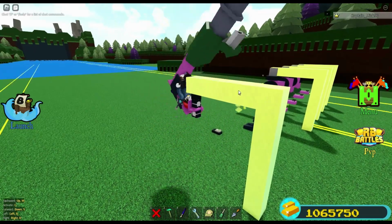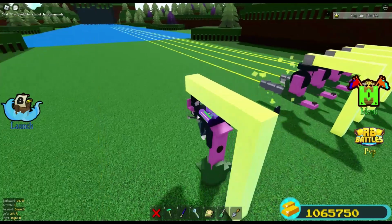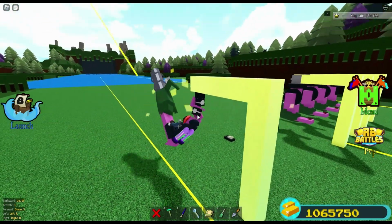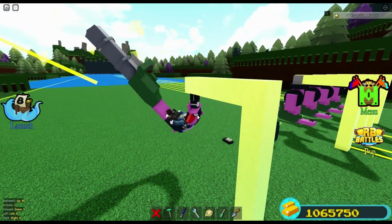I've got all this stuff here, all collision off, but because I've got all these hinges in here, I can take it multiple directions. So I can go any way I want to, and it's kind of a little bit of a gimbal kind of thing there. So it works pretty good.